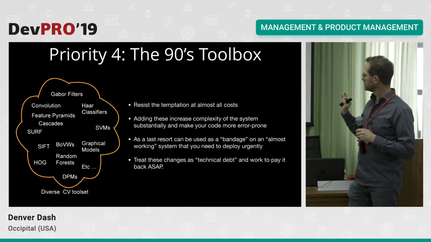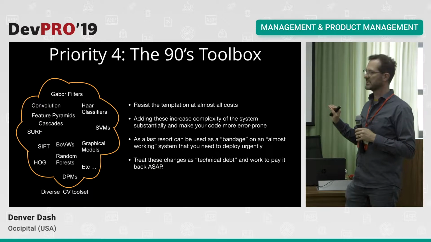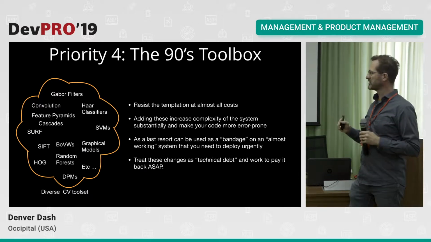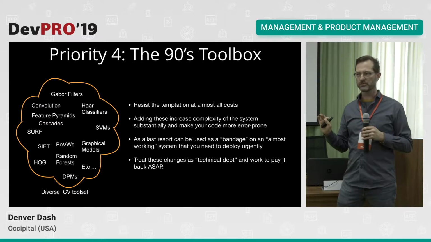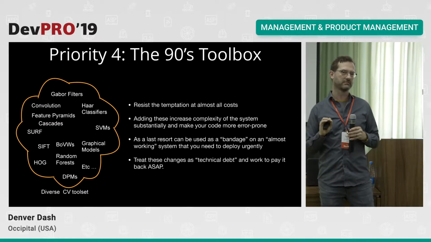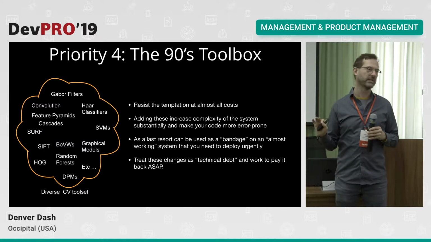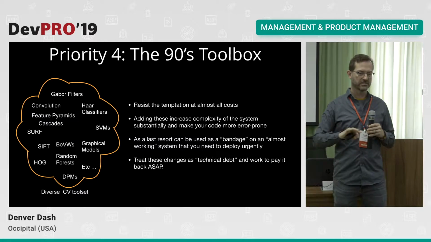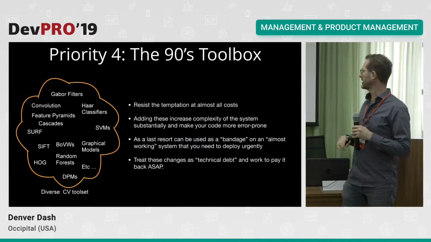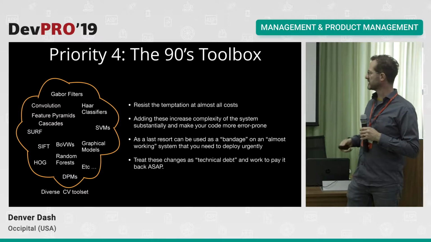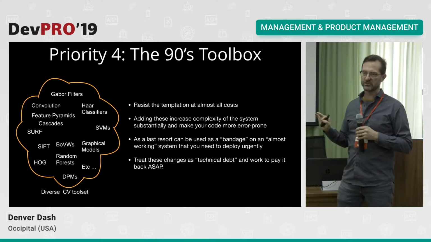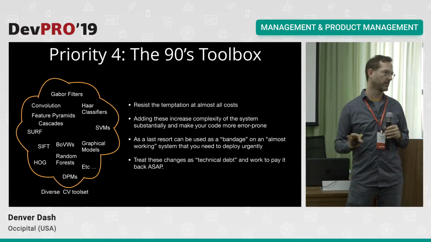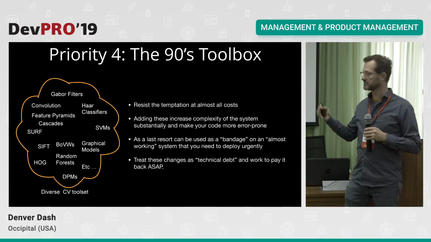So the one maybe case, the only reason I kept that arrow there at all, where you might want to do this is if you have a system that's almost working, and there's some urgent need to get it released or something like that. And you know that one of these tools might just be a Band-Aid on it to fix it. That's the only time I would recommend doing this. If you do this, I always treat this as technical debt. It's something we want to, at all costs, get rid of as soon as we can.